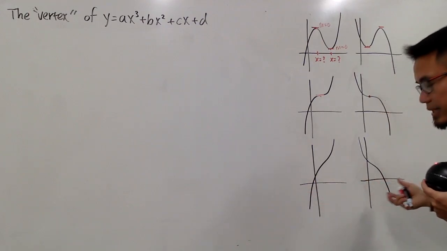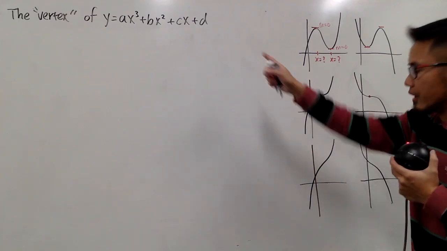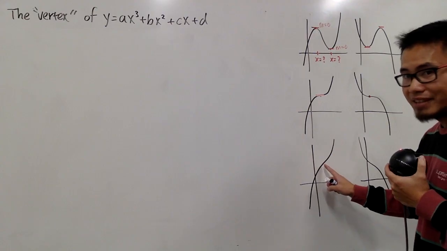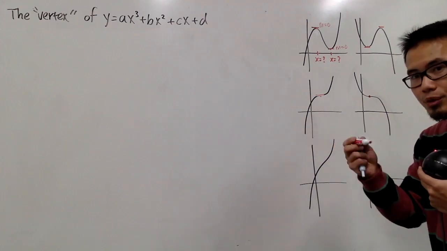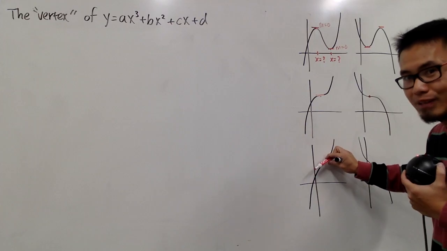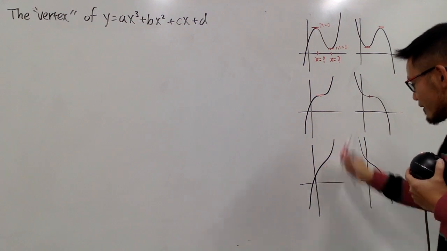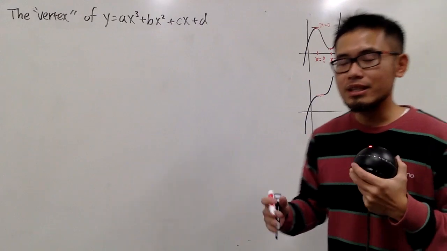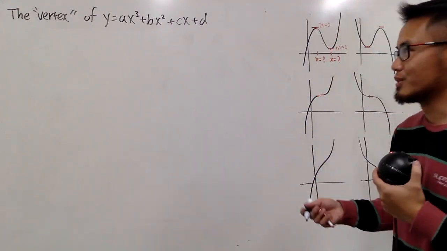The third category is that the derivative is never equal to zero. The curve can be like this — you go up, it never stops, it never becomes flat, and you just keep going up. Imagine using a marker: no matter where you place it on the curve, it will never become horizontal. So in this case, we don't have anything at all in that sense. But our goal is to come up with a formula first, and I'll show you an example of how this is going to work — that's part two.